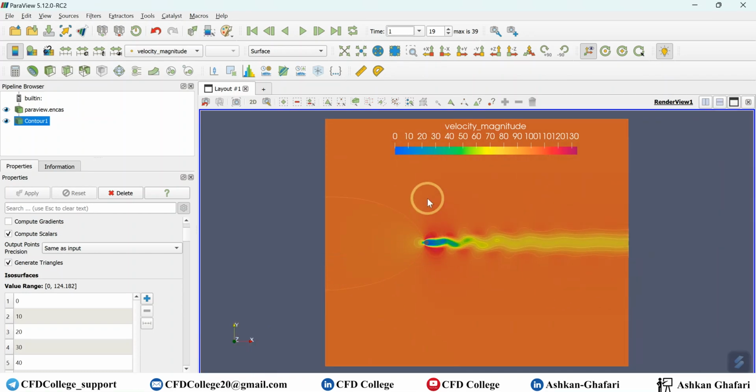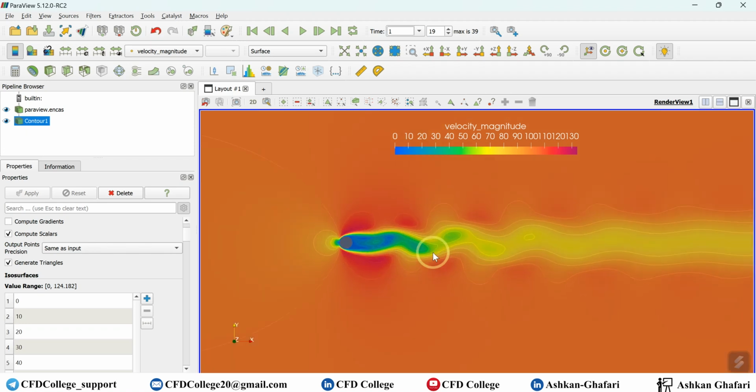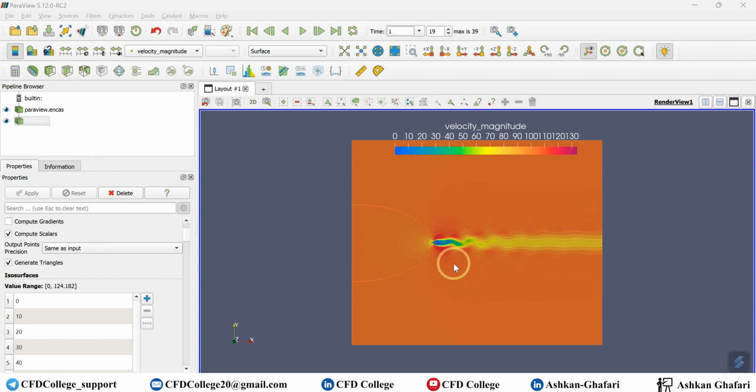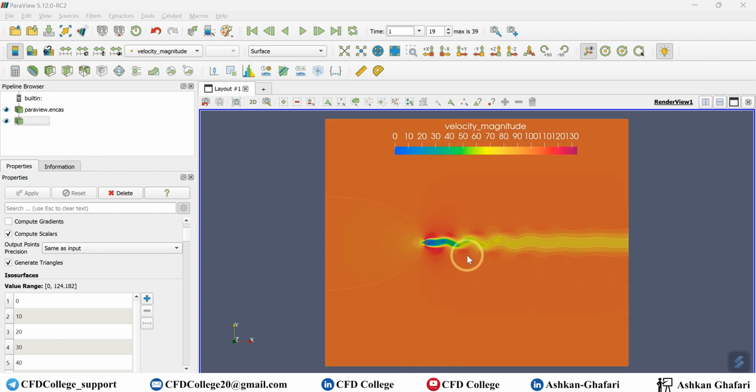So now you can have both background contour and the contour lines on your view, and you can take a picture, save this view, and use it in your papers and reports. So this is the first thing I wanted to show you in this tutorial.